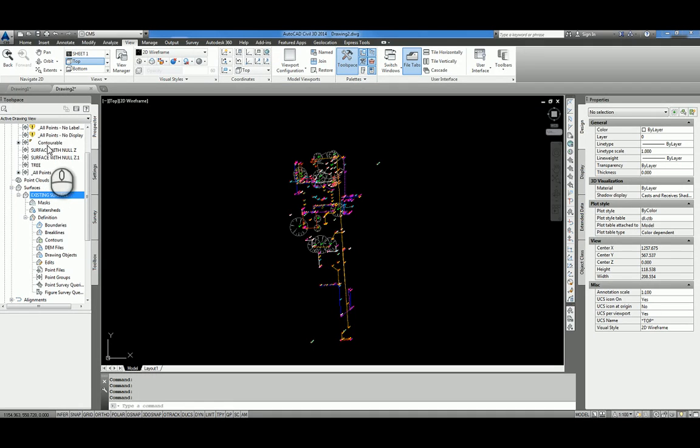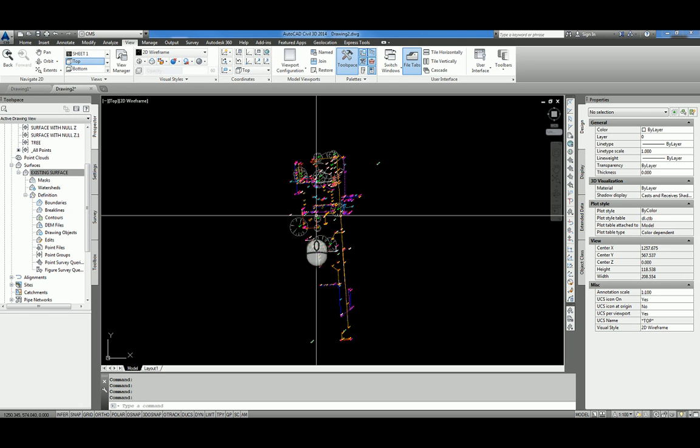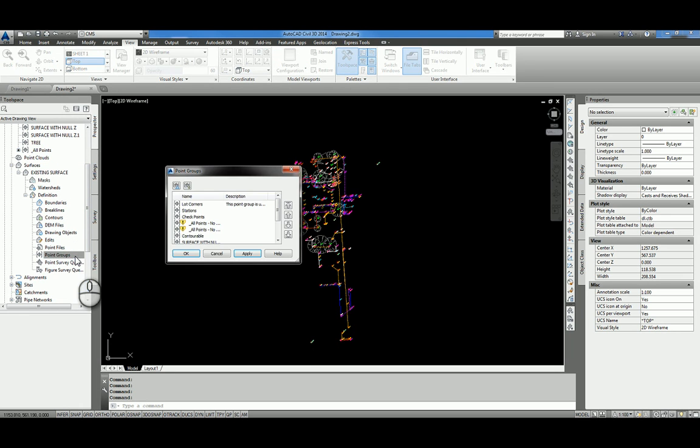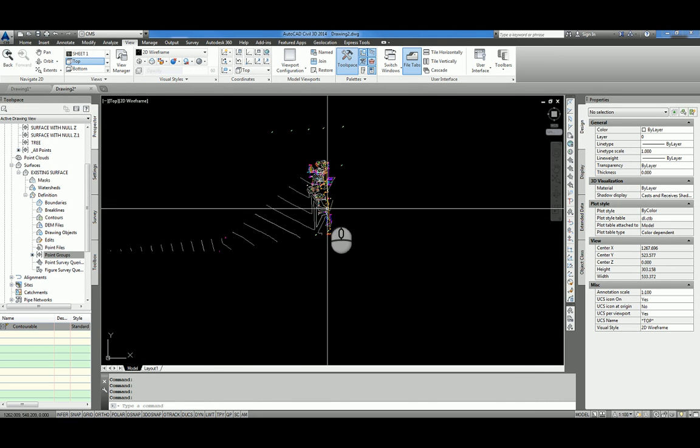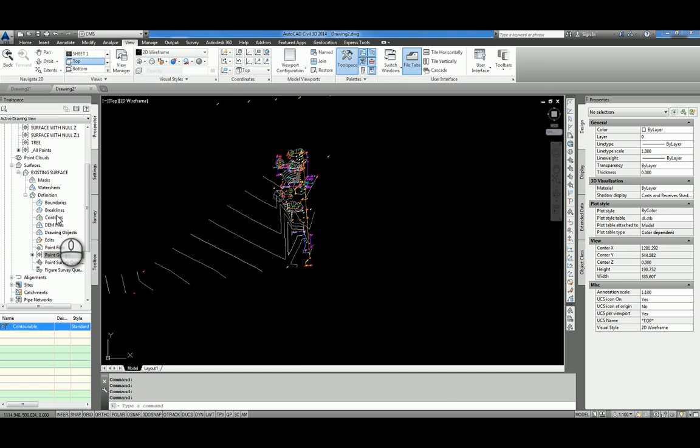We will be using the contourable information into the existing surface. There are many different ways that you can incorporate the information, but for this purpose we'll be bringing in point groups. We right click and add point group, and we add contourable, we click apply, and we click OK. As you can see, the contours have been generated from those points.